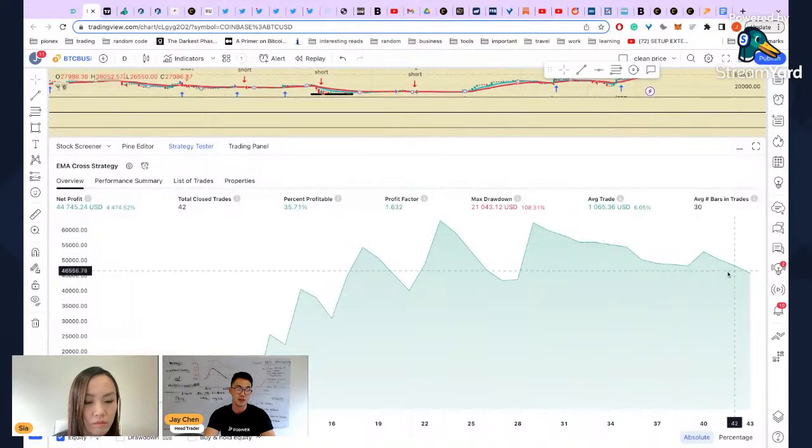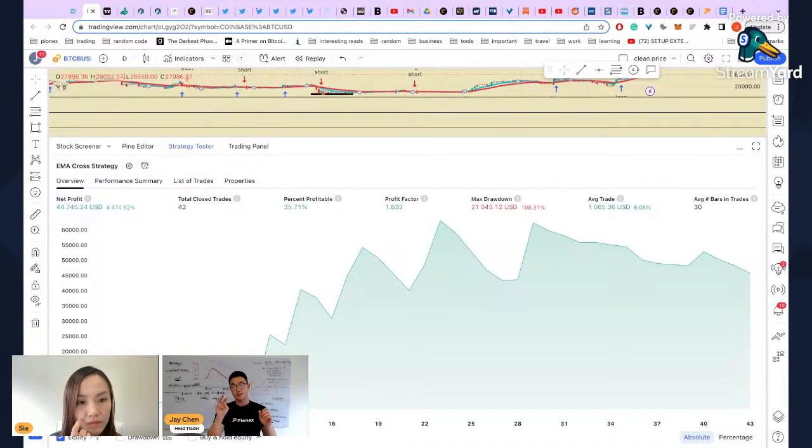And of course, you can see it through the backtesting results, 35% profitable. So that means out of 100 trades, I only got 35. I lost 65 trades. However, I still made a 4,500% return. So obviously, the strategy works, but this is only the past 3-year backtesting. If you extend it, it still works. It still makes a profit.